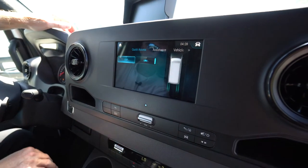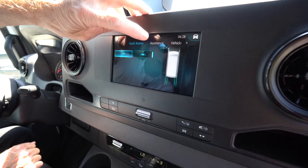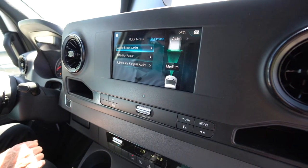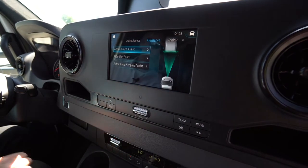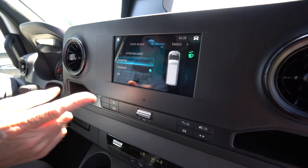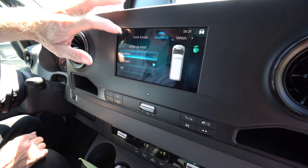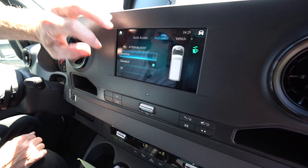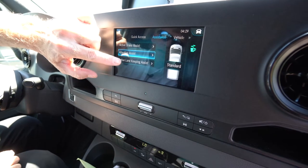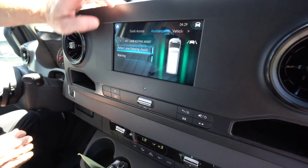All of our vans come with ESP, which is stability control. This one has lane tracking assist, which is really nice. Also brake assist when the cruise control is on, attention assist, so if you're getting drowsy on a long trip, it will actually let you know to pull over and take a break. Let's see, we have active lane keeping assist, so it reads the lane, so if you're getting out of your lane, it will let you know to get back in your lane.